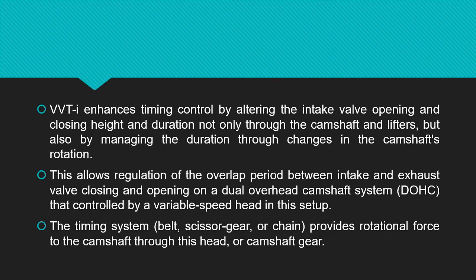This allows regulation of the overlap period between intake and exhaust valve closing and opening on a dual overhead camshaft system, DOHC, that is controlled by a variable speed head in this setup. The timing system, belt, scissor gear or chain, provides a rotational force to the camshaft through this head or camshaft gear.